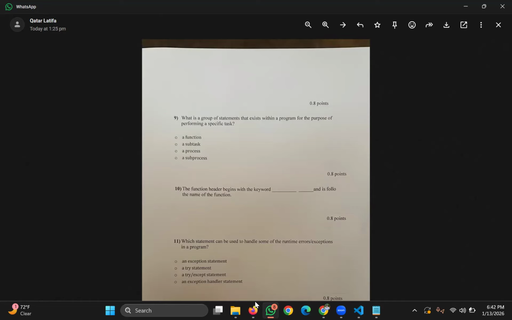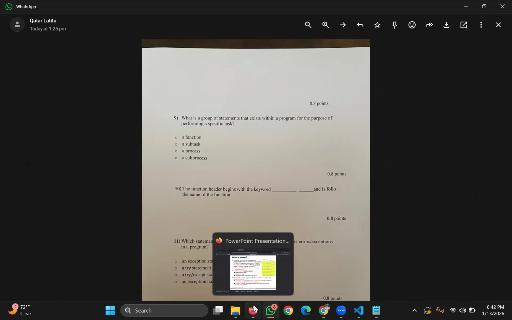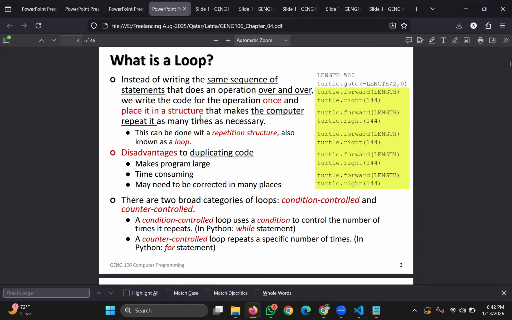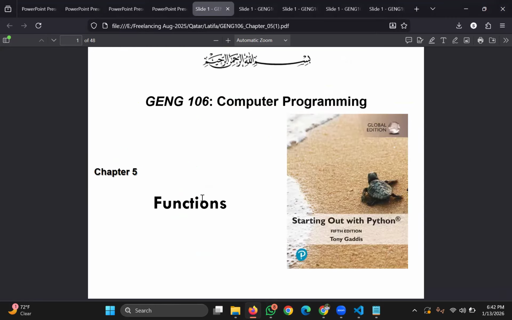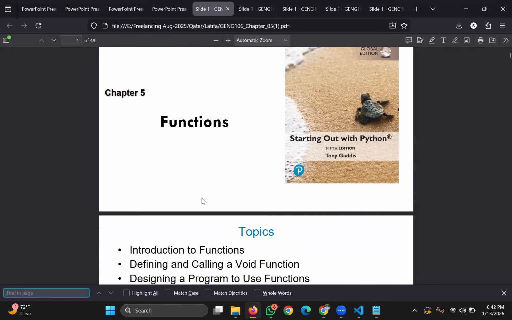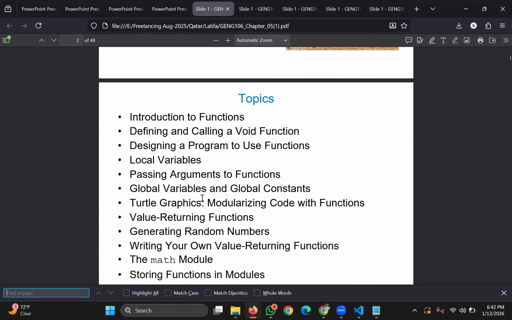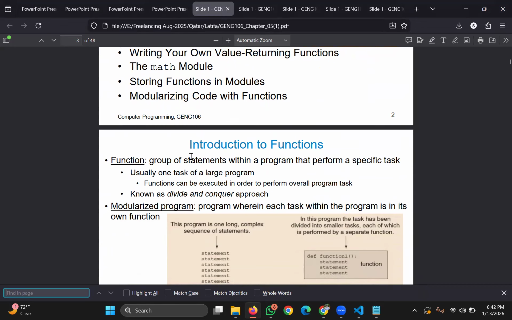A function is a specific group of statements. In the slides on functions you will get the exact same definition: a group of statements within the program that perform a specific task. See, if you read the slides carefully, you will get all the answers one by one.